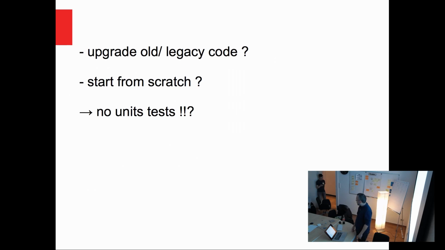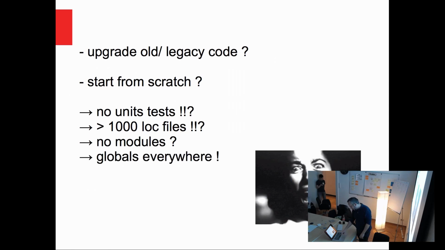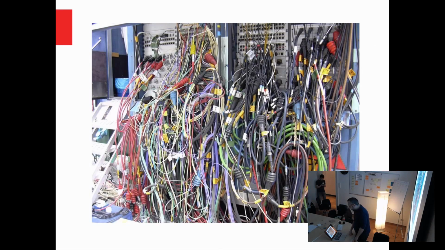And then you discover there are no unit tests. There are many files with over 1,000 lines of code. There are no modules. It's all a single file everywhere. And there are globals everywhere, so everything is injected into the window, and it's just whatever. So it looks like this.